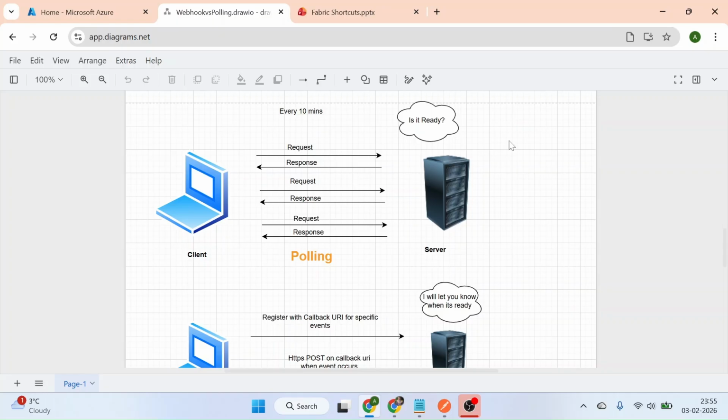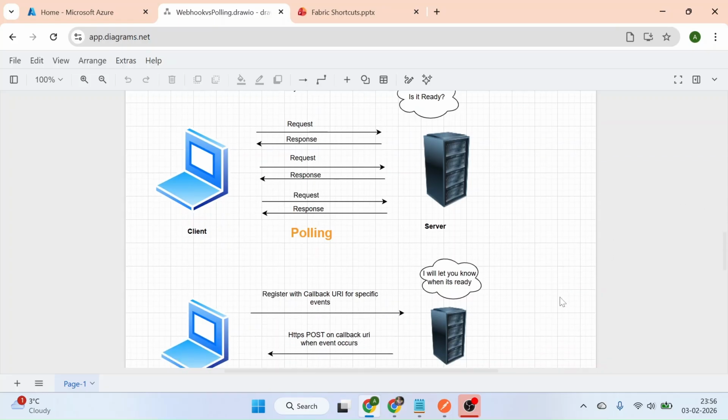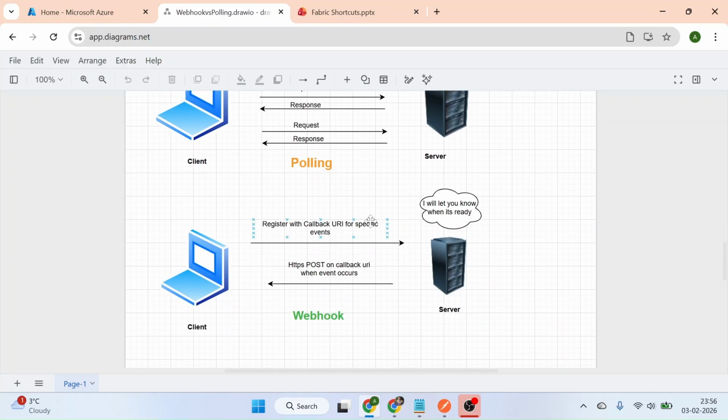This seems to be inefficient. Why? The client is sending multiple API requests. Now, how is the webhook architecture different? In a webhook architecture, the client will first register a callback URI for certain events with the server, or any other application.